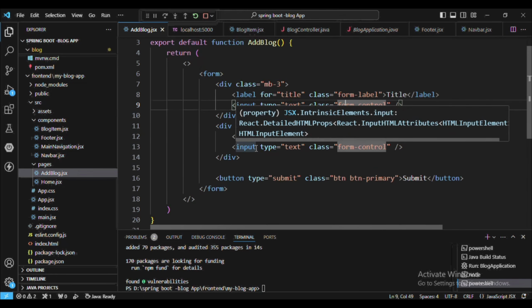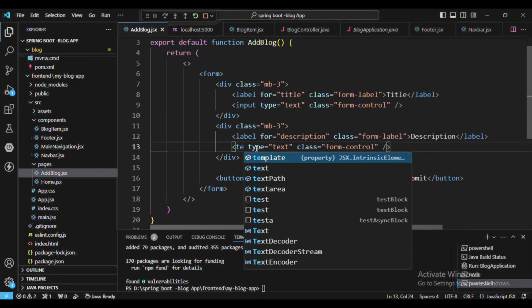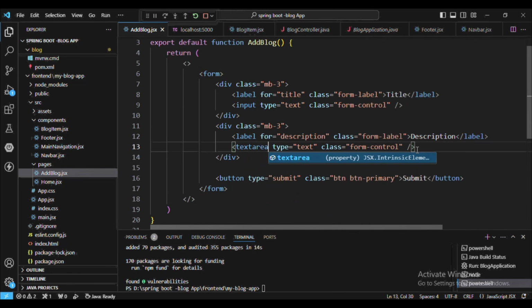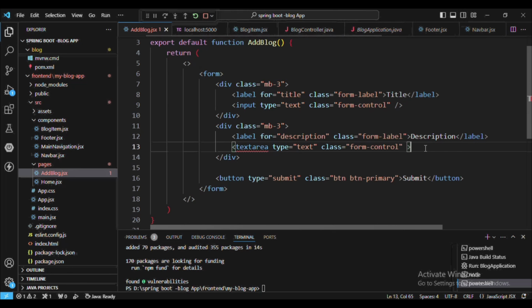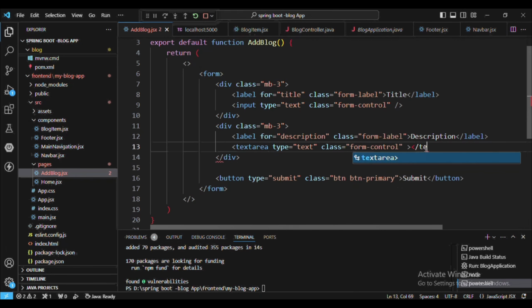Now instead of input tag, we'll use the text area. Let me close that text area.